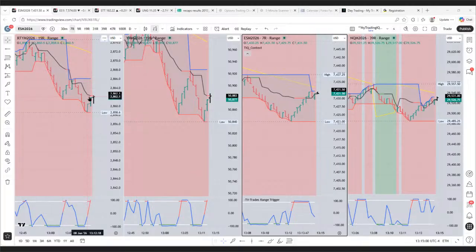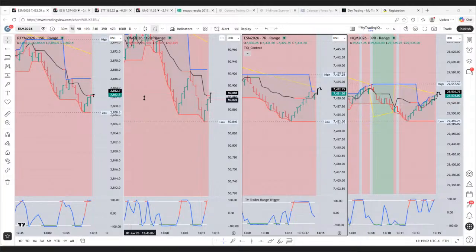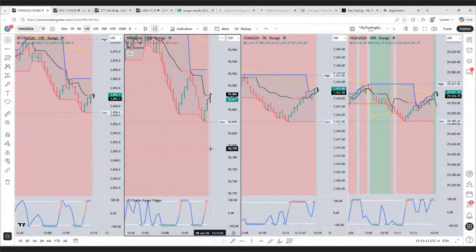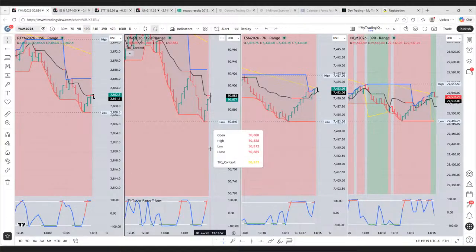The Russell is now in position too. The Russell and the YM are both in position for a trade right now, even though all the other ones are going up and flipping the YVR. 62.7 down to 67 on the Russell, and on the YM, it's got a high of 888, so it would be 68.